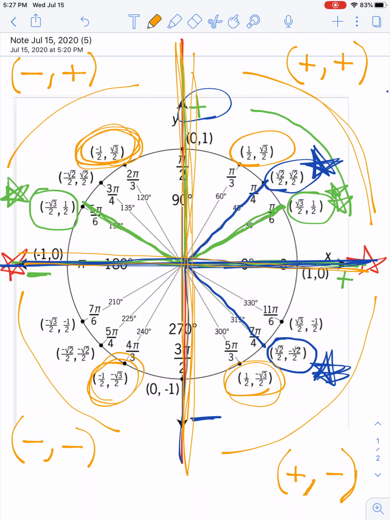So that's why the points, when you first look at the unit circle, a lot of the coordinates look the same, right? We have these 1/2, we have the square root of 3's over 2, the square root of 2 over 2, but the only kind of big difference we are seeing is whether they're negative and positive. So that's something to keep in mind when you're dealing with the unit circle.